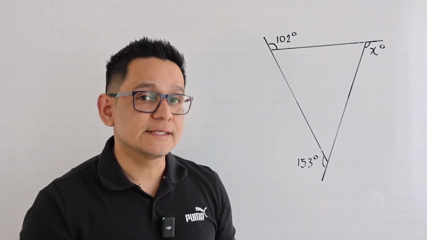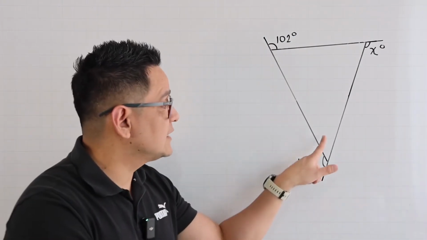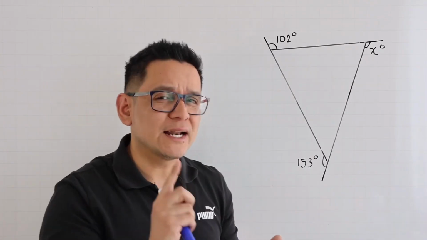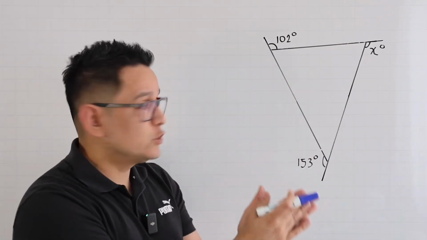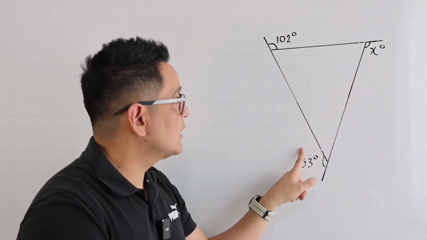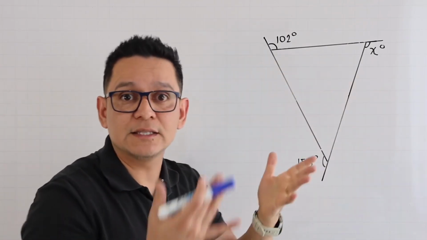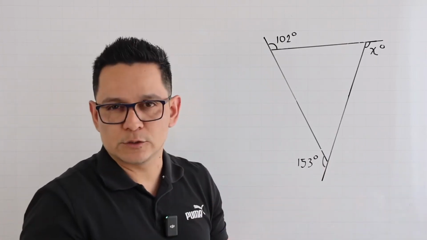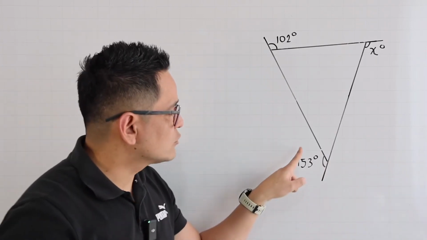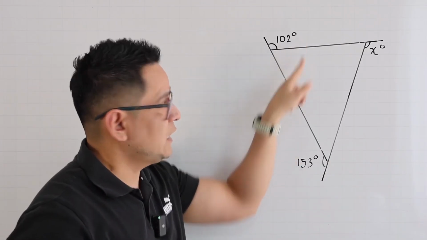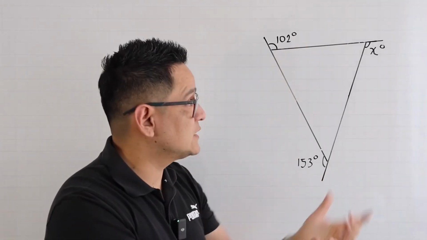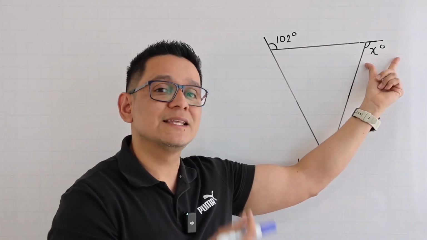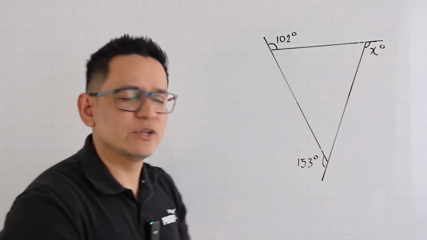I want you to notice that in this case, they're not giving us the measures of the interior angles. But honestly, we don't need them. Why is that? Because we said that the sum of the 3 exterior angles had to be 360 degrees. So we could set up an equation and solve it. Or we could just look at how much these two add up to, and whatever is missing to reach 360. That has to be this angle, right? Well, it has to be the measure of that angle, so let's do it that way.